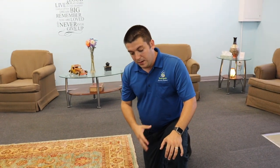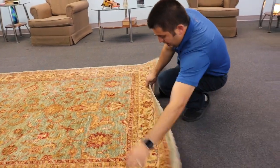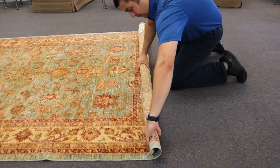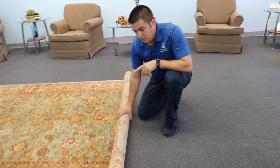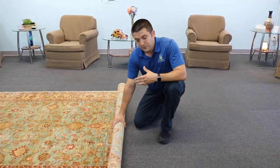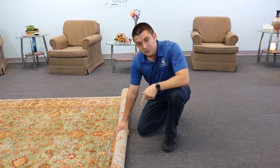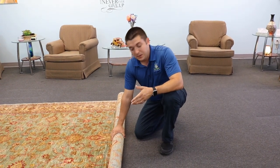The most common way that we see it when our clients deliver the rugs to us is just rolling the rug like that. And many times when we see a rug rolled this way, it's either too tight or they folded. By folding or rolling your rug this much, I mean very tight, you will end up with wrinkles.